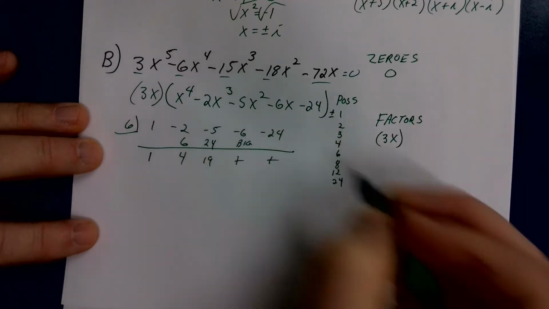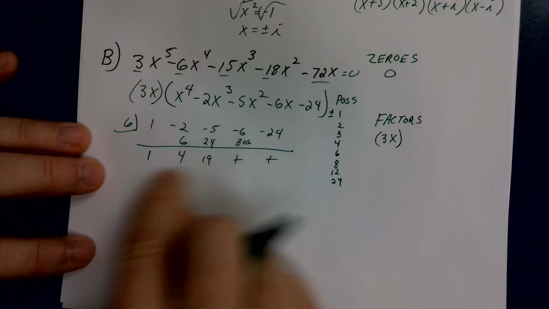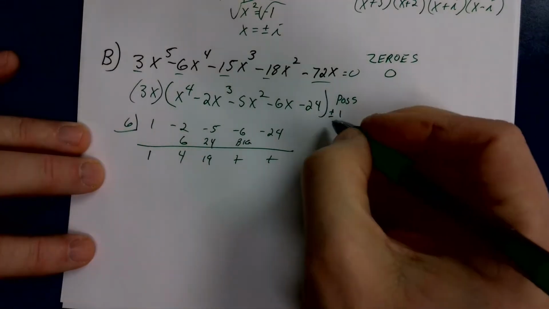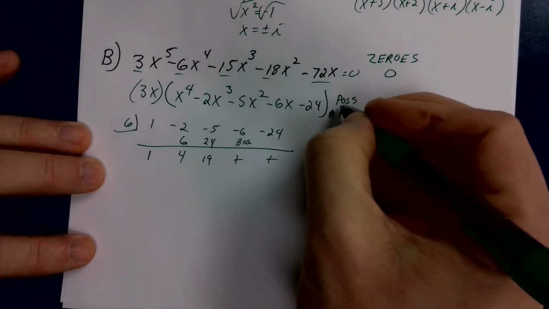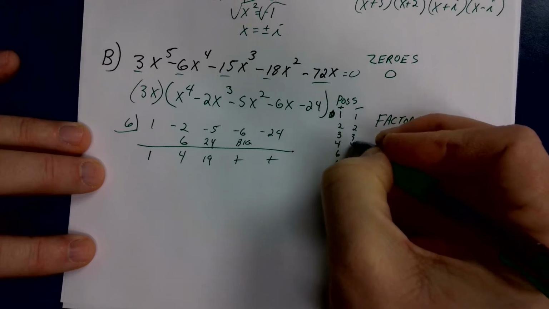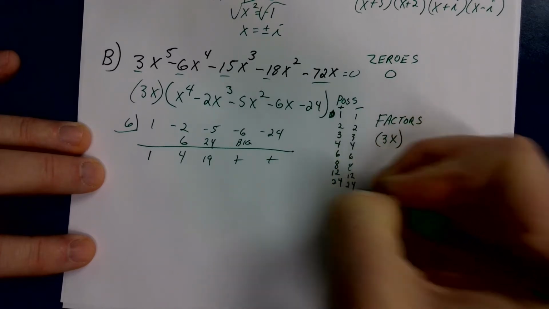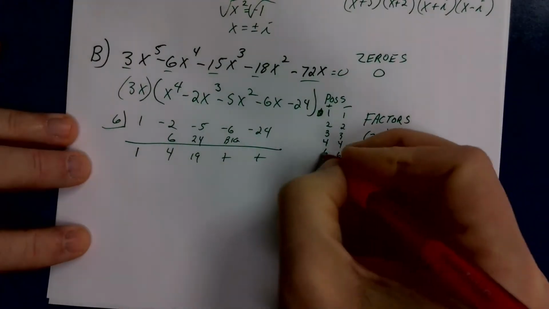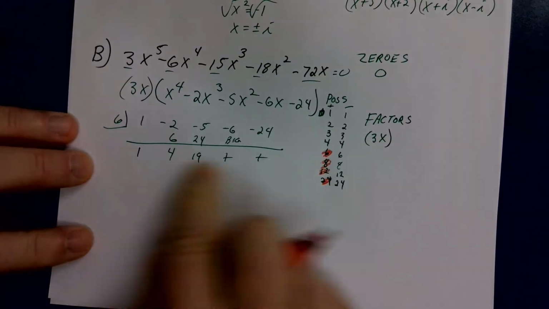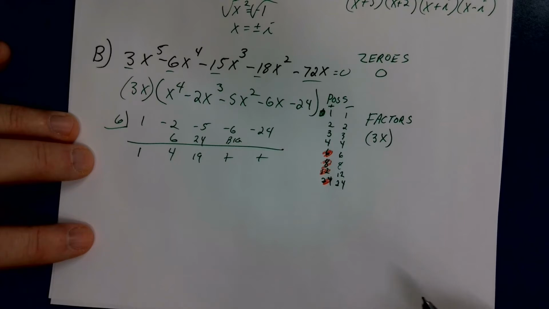That's positive. That's positive. So what did that just tell me? All of those are non-negative numbers, which means 6 is an upper bound. So if we had to look at all of these being positives and all of these being negatives, then not only did 6 not work, but 8 won't, 12 won't, and 24 won't, because that's an upper bound. Remember from our stuff from a few lessons ago.